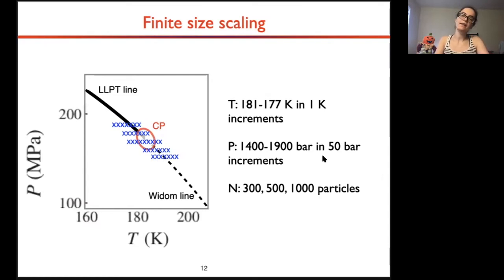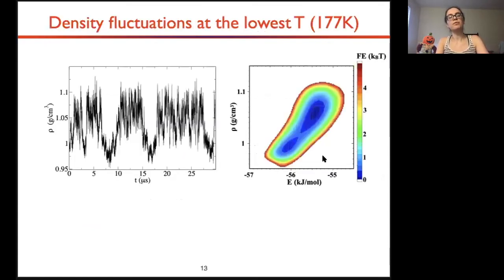I'll explain the technique a little better in the future slides, but first, I want to show you one of the simulations that I have for the smallest particle size at the coldest temperature, which showed us convincing enough fluctuations between the low density and the high density. But I still note that this is only near the critical point. At the critical point, or very, very close to it, these fluctuations would be more perfectly two-state kind. But this information is still useful.